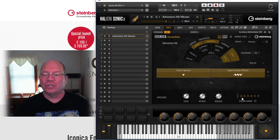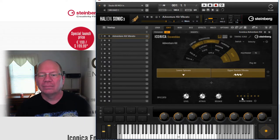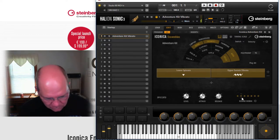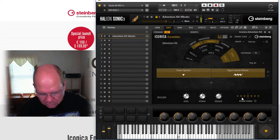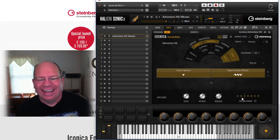So let's play a little bit on the top. And you notice that the upper sustain vibrato has a little vibrato on the sustain when you hold it. So let's listen. And then the mod wheel. Okay, so let's see what happens.